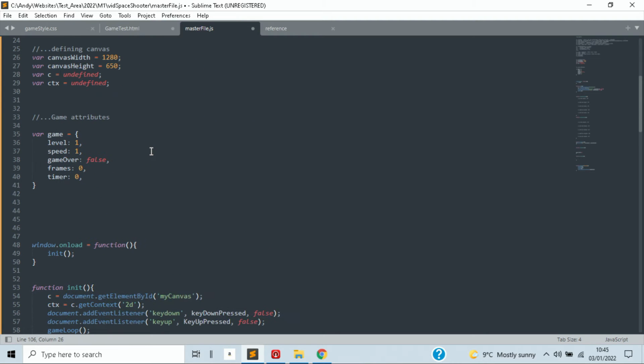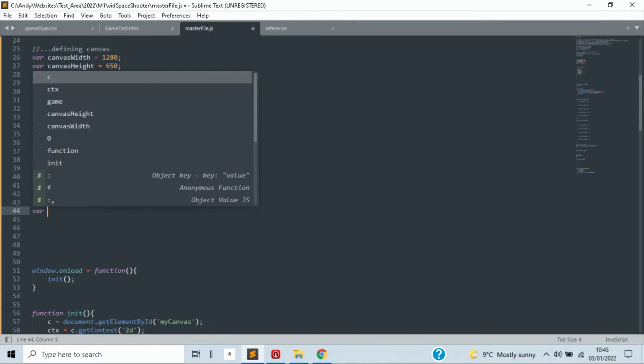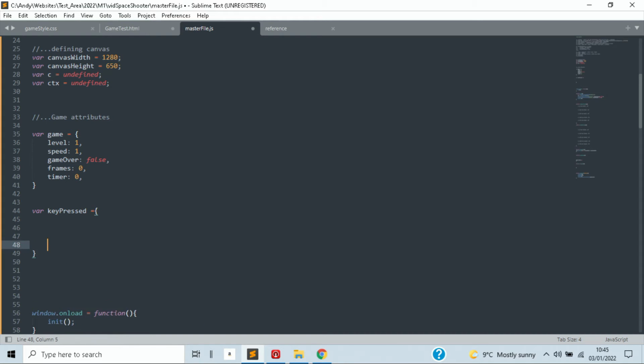Okay, so what I'm going to do is create the variables for the keys. So from here, we're going to go key pressed equals. Okay, so from here, we need up key, and we're going to set that to false. All of these are going to be set to false.